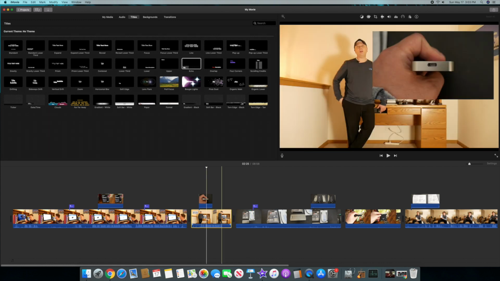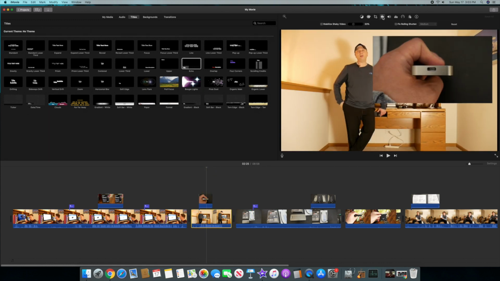We're gonna go ahead and select this video. It's 31 seconds over here, if you can see it. And I'm gonna go ahead and just stabilize the video. We can watch how long this is gonna take. This really varies on a lot of factors as far as the speed of stabilizing video. Generally it's gonna take about as long as that clip is. Right there, it's done. So it goes pretty quickly on the stabilization.